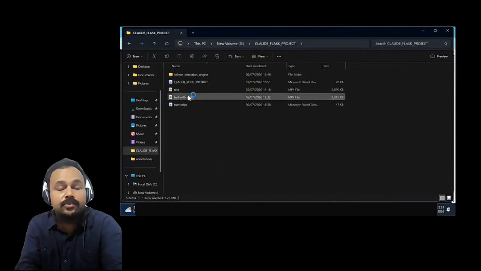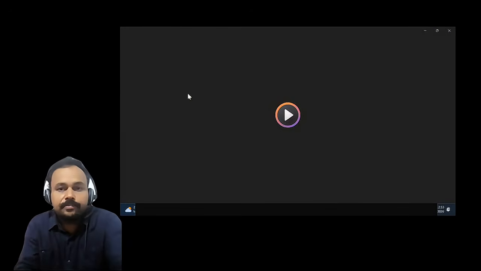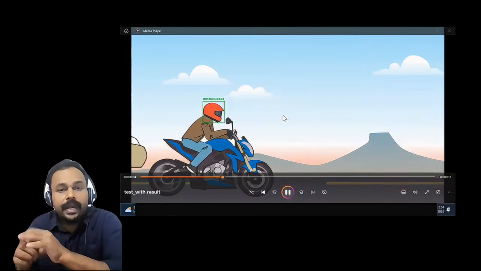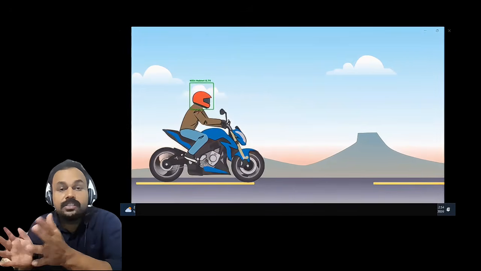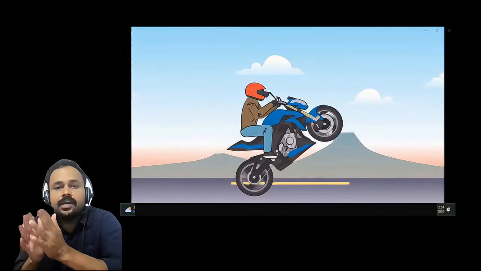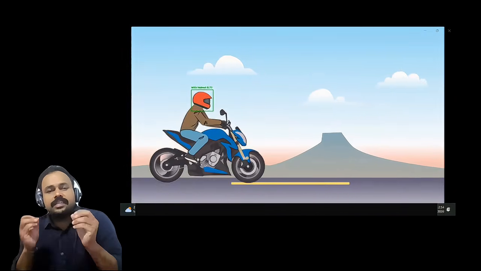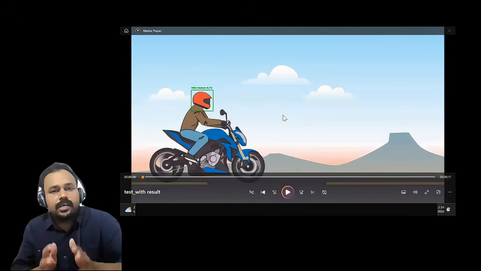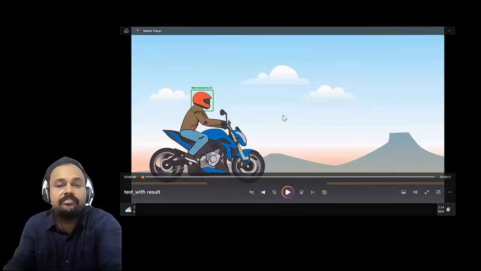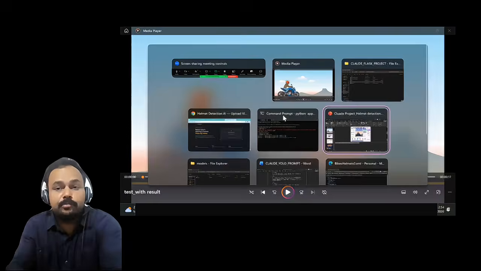I'm going to play this video for your inferencing. You can see the video is going to load now. Okay, what is happening? There is a person with a bike, and our object of interest is the helmet, because the data is very clear. This is a real-time object detection problem, to detect the helmet in this case, and it predicted very correctly what the object is, where the bounding box is, and what the confidence score is on each and every prediction. This is all about a simple object detection problem.